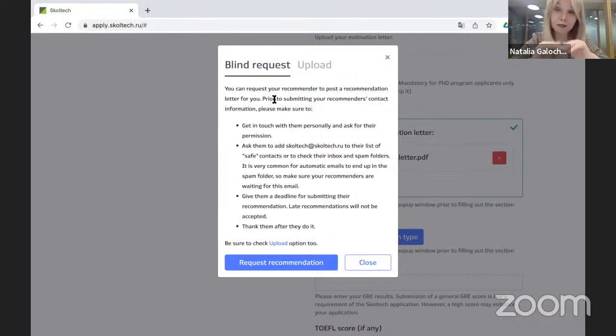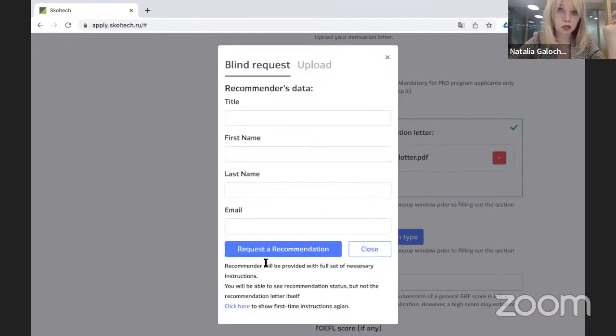In this case, I would really recommend choosing this one as well, because we understand this recommendation is very, very true. You can choose any types you want. You can use both blind requests, or both PDF files, for example. But I will go now just to show you how it works. So this is request recommendation. Here we go.